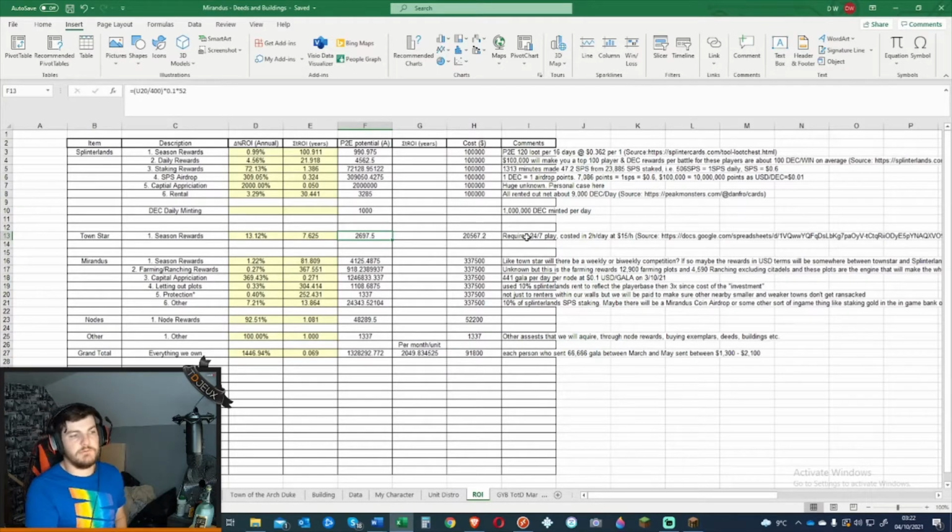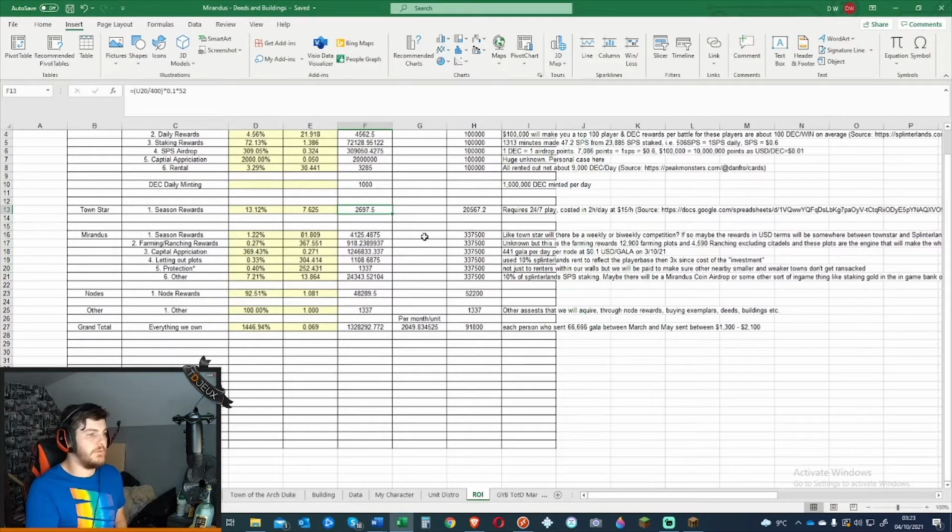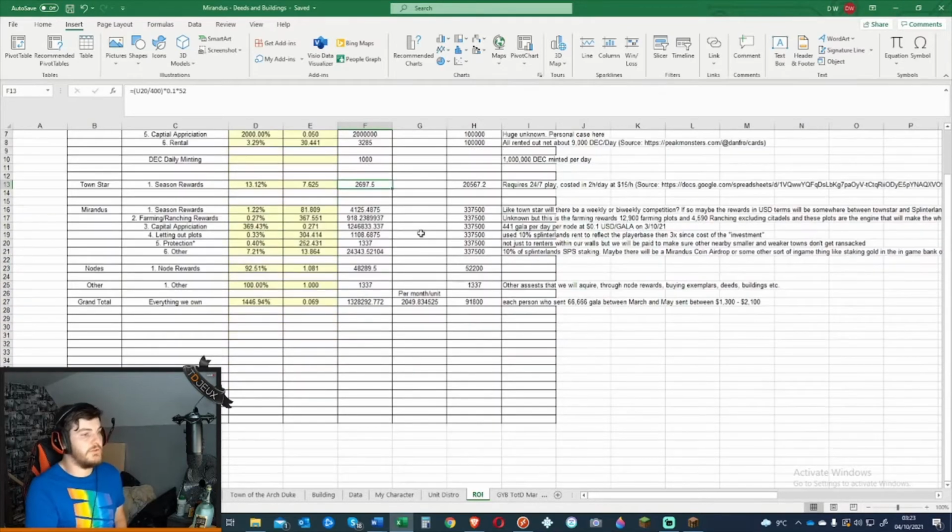knowledge. So I guess you have to run your computer all day, which is a cost, and obviously you have to play the game a lot on the first day to set things up, which you could potentially see as a cost as well. But nonetheless, it's pretty cool. 13% sort of ROI, if you want to call it that. And $2,000 a year for playing a game seems pretty good, especially with no investment. Yeah, I'll take that. Mirandus though, what can we expect?